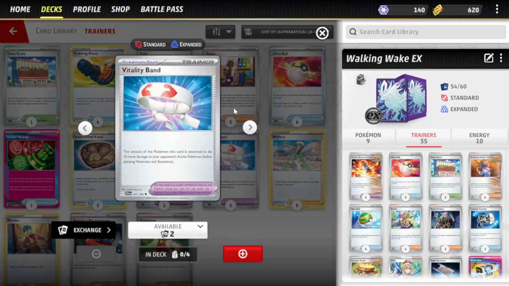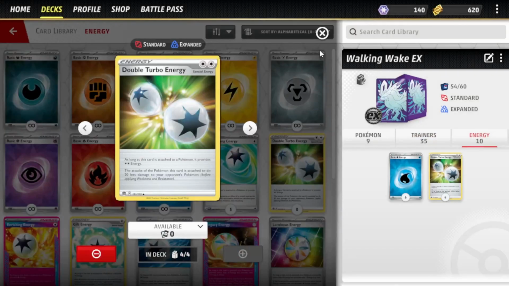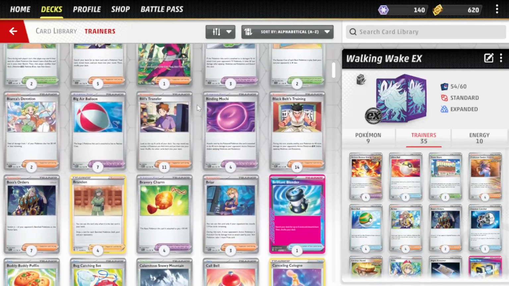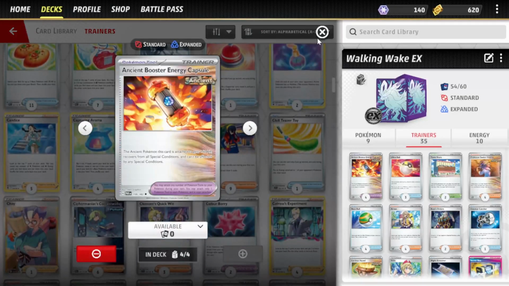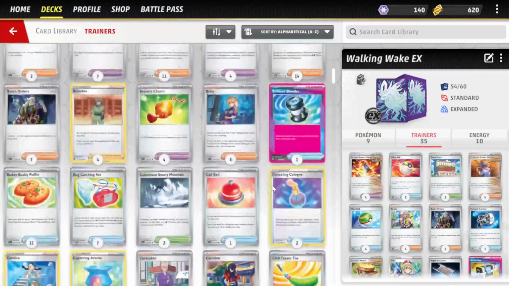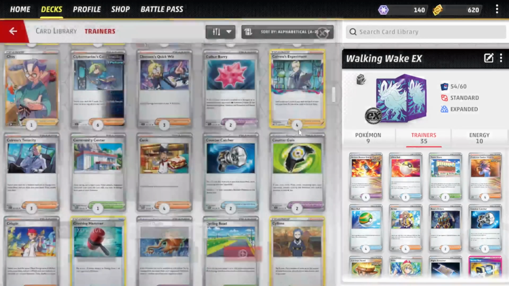What would be a really good addition to this deck? I was thinking Binding Mochi, but with the double turbo, that's only 20 extra damage, right? And that's not hitting any thresholds, so I feel like that's just a waste. So I don't think Binding Mochi. And I feel like we're probably going to be using these mainly for the... Oh my god, for the Brute Bonnet. So my idea is get a tool for the Walking Wake, but I don't know what tool that would be. I'm thinking Counter Gain, if you have more prize cards, but that wouldn't always work.